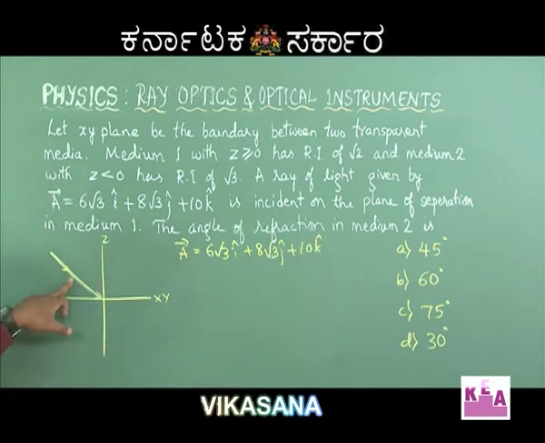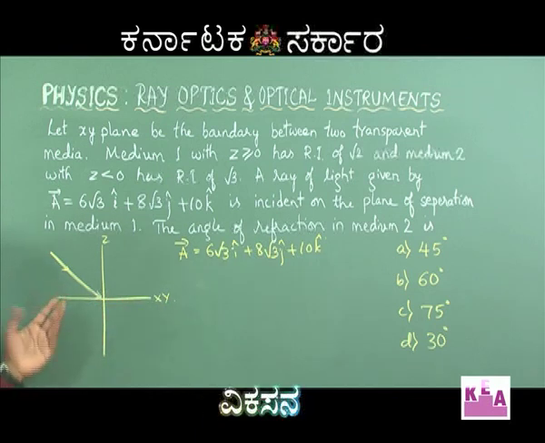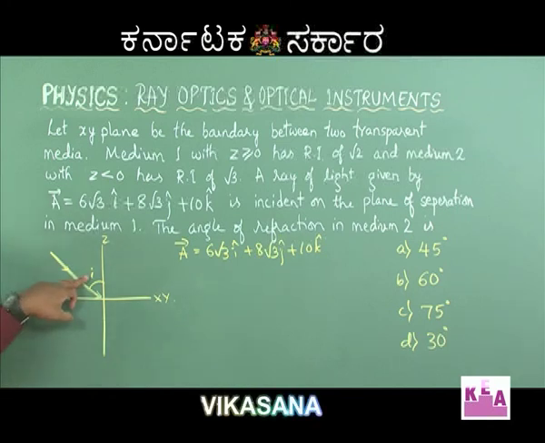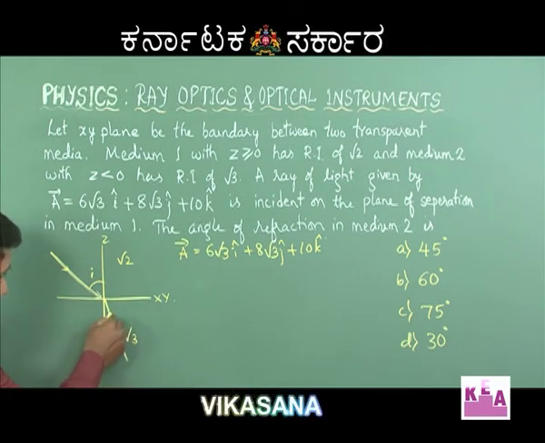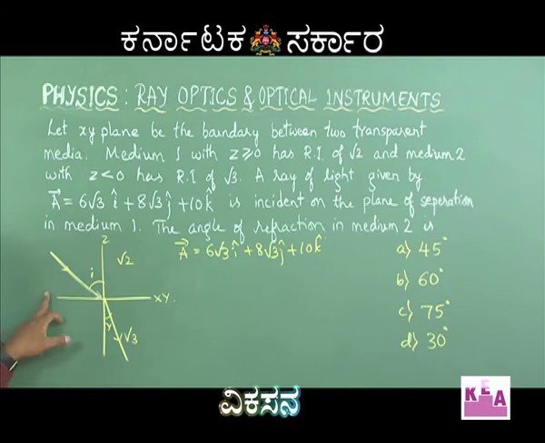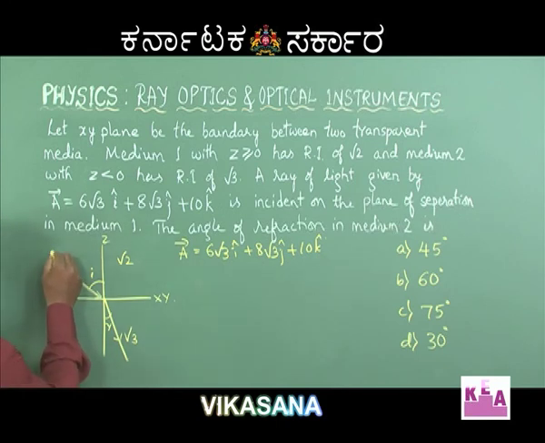Now if this is the incident ray, and this is the normal to the surface, then what is the angle of incidence? The angle made by the incident ray with the normal is the angle of incidence i. But let me write down those two media first. This is the first medium with refractive index √2. This is the second medium with refractive index √3. Now obviously the ray goes like this, and finding this angle is the question. So let me find out i first, as I've already mentioned. I can make use of the properties of vectors, and there is a triangle formed here. Let me complete the triangle.